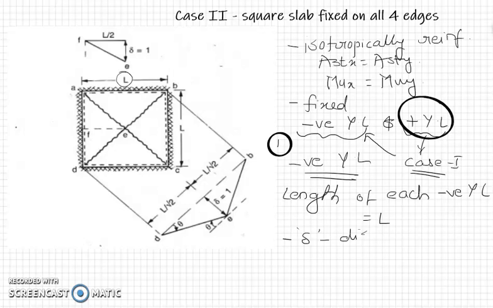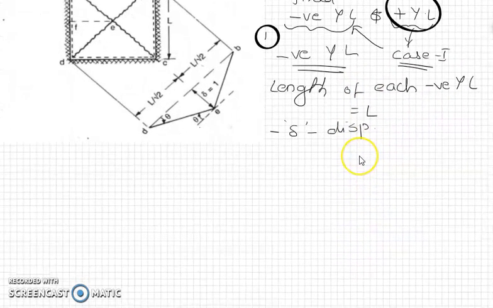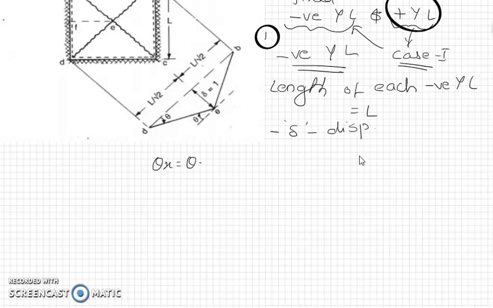There is a virtual displacement delta at the center, and due to this there is a rotation that is going to happen in the x direction and in the y direction. Again, as it is isotropically reinforced, we consider that the rotation in the x direction and in the y direction are both the same, equal to theta. What is it? Opposite upon adjacent. It is the same way we did for case 1. Now in this case it is not the diagonal, but this particular straight dotted line that you see. If it shifts from here, this is theta, so it will be opposite upon adjacent. Opposite is equal to again delta.